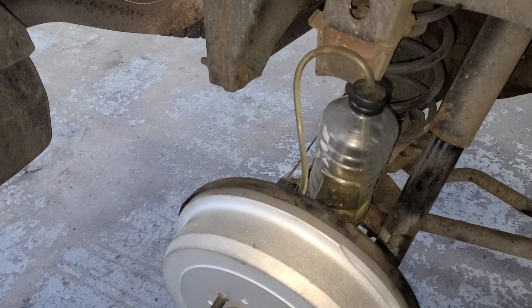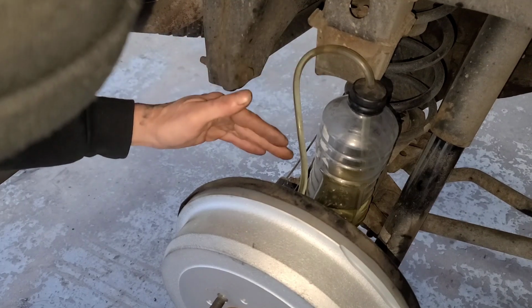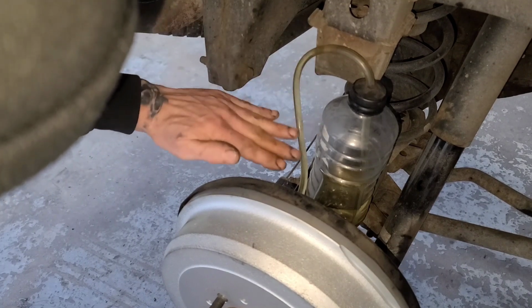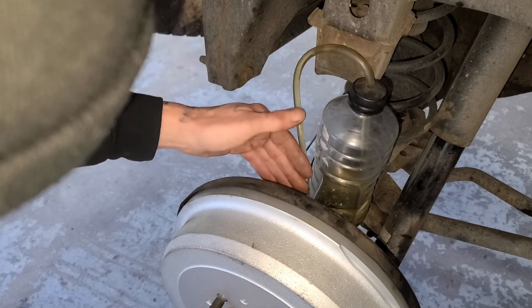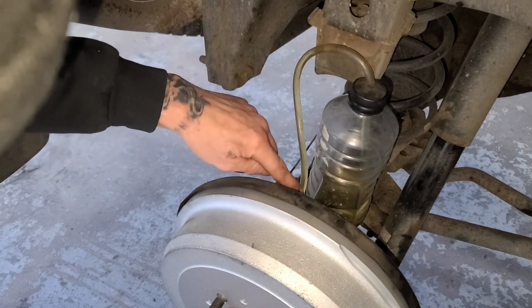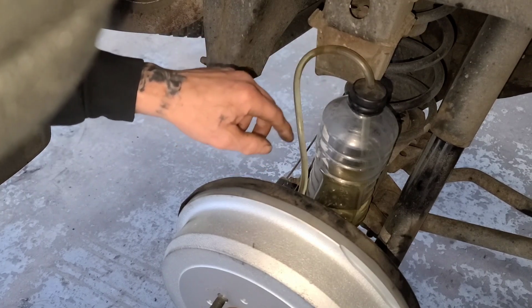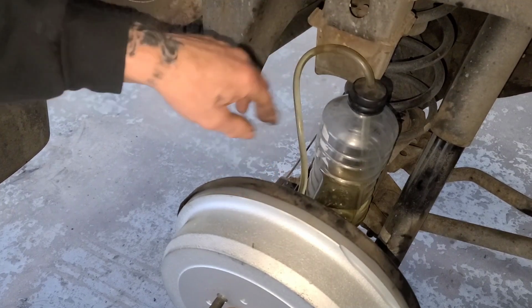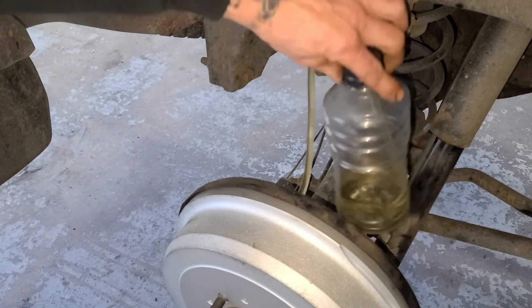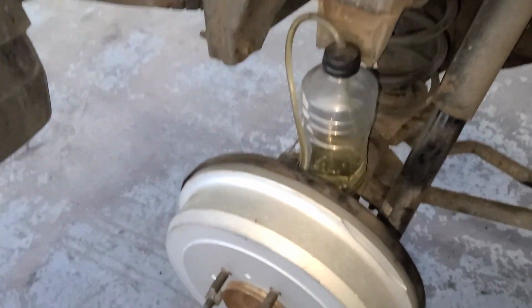Okay, now I did about 6 or 7 times on the pedal, but you can see the fluid is right here. It won't go down because the gravity is holding it. So it's not going to go anywhere because all the fluid and pressure that's already there is holding it in place. Any air that would be in there, you would still see air bubbles coming up sometimes. But you would do this a few times, to get all the air through the system. Keep an eye on your bottle, and then like I said, I did it about 6 times, so let's go see how much fluid that went through.